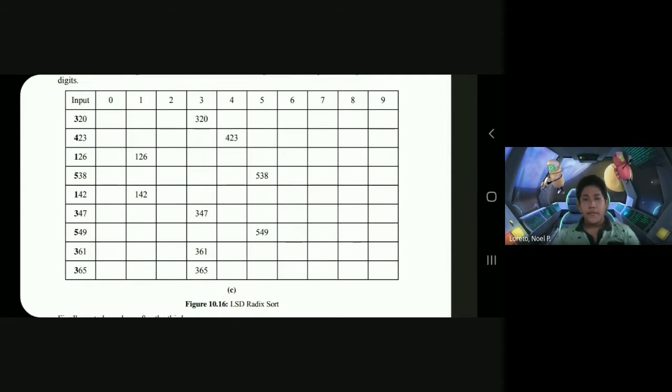In the line of 4, we have 423. Line of 5, we have 538. In the line of 5 again, it is 549.